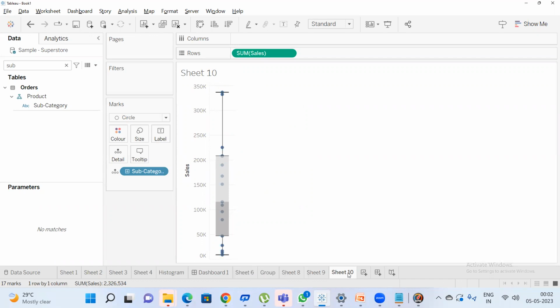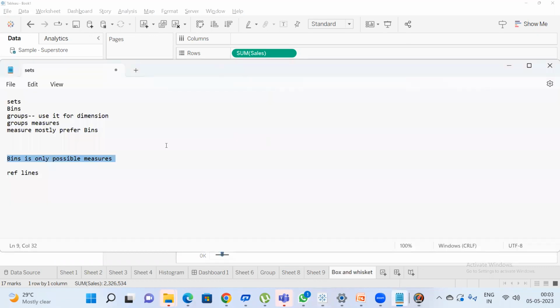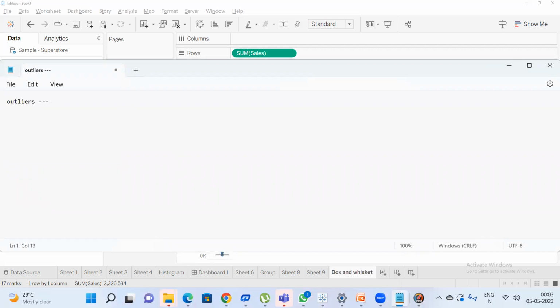So by using the box and whisker plot, we can find the outliers. Outliers can be a spike all of a sudden or low all of a sudden.